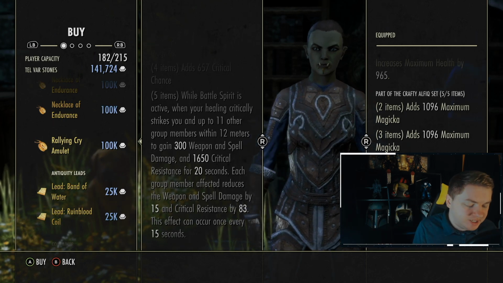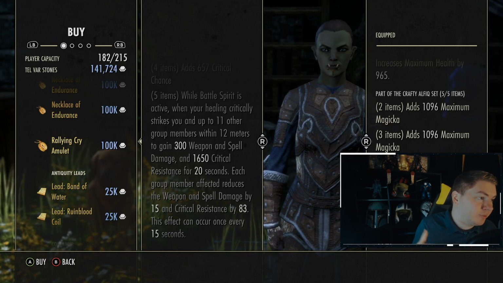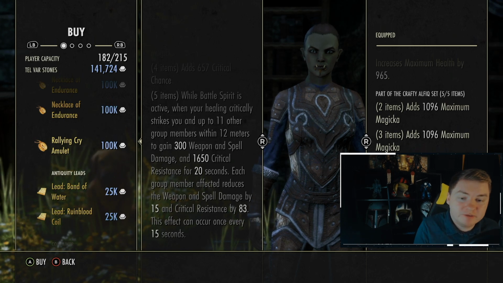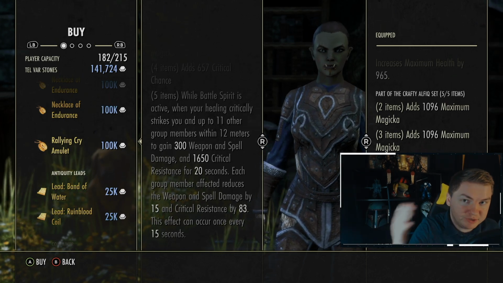So that's why unnamed buffs are generally significantly more sought after, and an easy set to proc, like Battle Spirit, which gives you weapon and spell damage and crit resistance, is just notably one of the best to do so, especially for PvP. Well, for PvP, because Battle Spirit is active.